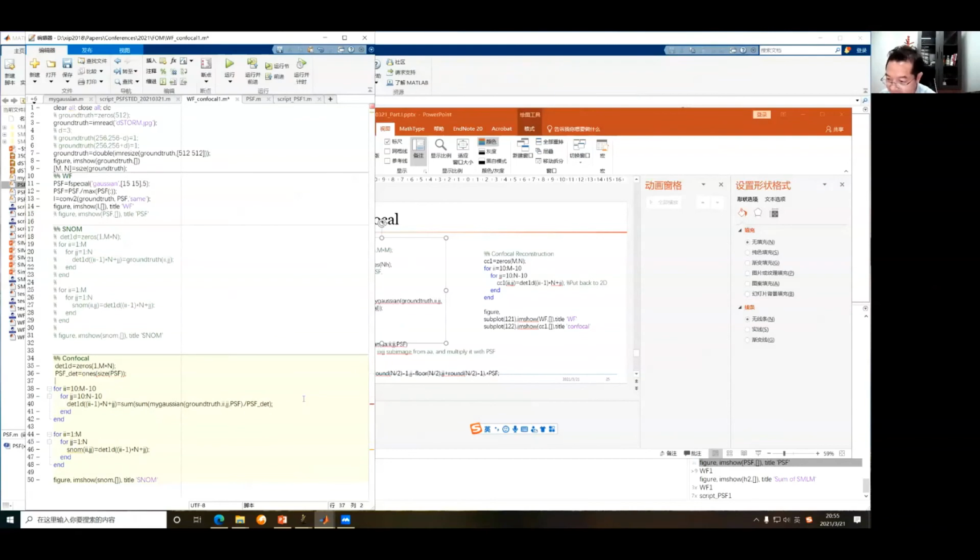So let's say PSF detection equals my PSF excitation.